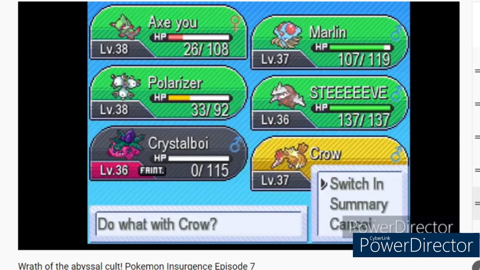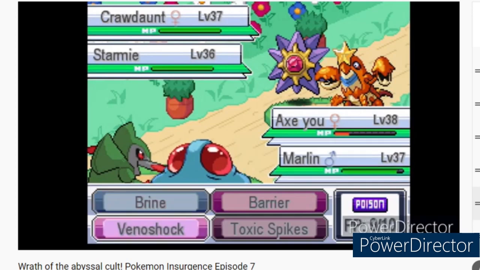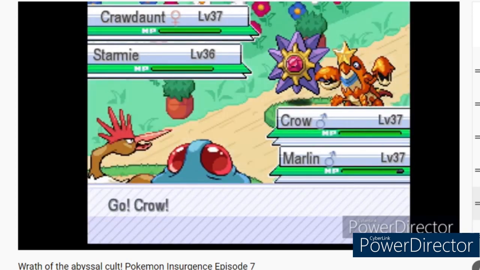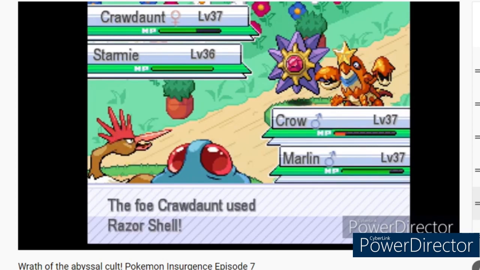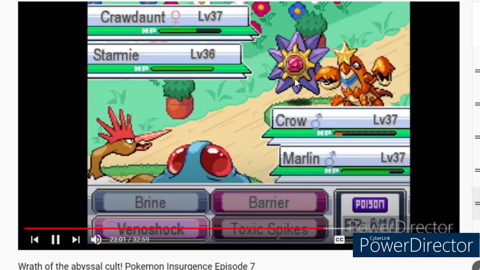I think Crow can take that combination of attacks, and if I Venoshock the Crawdon this turn, and next turn I double into it, that should be fine. Okay, so Crow did take Razor Shell plus Swift, which was a hard combination of attacks to take. Basically, my plan here was just to try and kill the Crawdon because the Starmie wasn't much of a threat. Now we have to Aerial Ace this and Venoshock this.